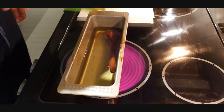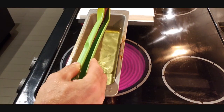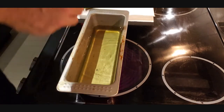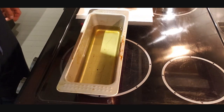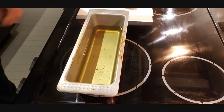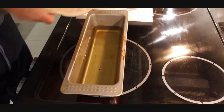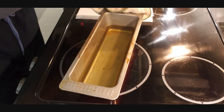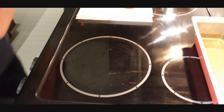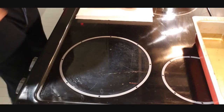Okay, as you can tell, the bubbling has almost stopped and it gets darker. You see, the wood turns a chocolatey color. I would say this is what we were trying to achieve. I just need to move my oil away from here. This oil can be reused a second time, you don't have to throw it out, because it's not like fries or whatnot.